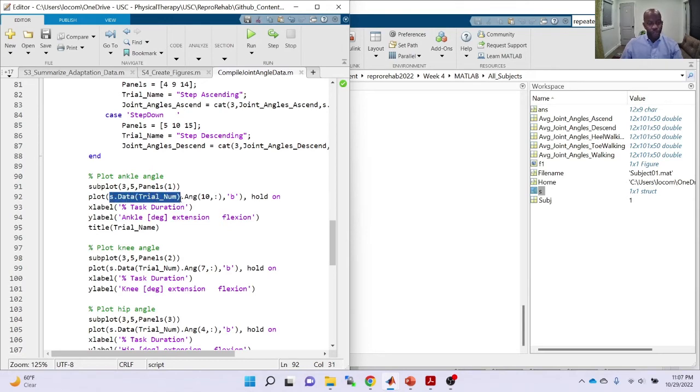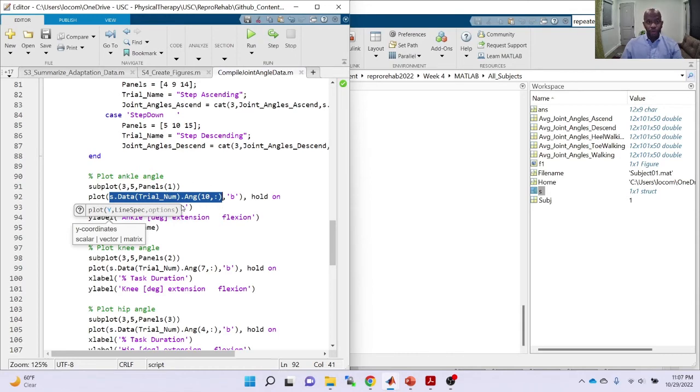So here I use in parentheses trial num to indicate which element of that array I want to access. And then that array has many fields, one of which is ang, or the joint angle data. And once we dive down to the joint angle data level, that is now a variable that has 12 rows and 101 columns.